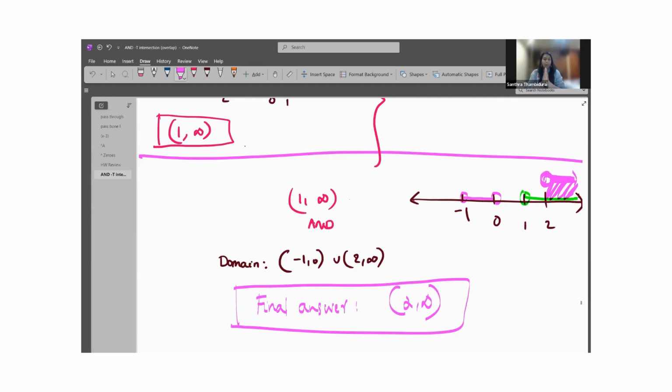Okay. In general, when you have cases, between cases, you combine using an or. Within a case, you get a solution, you always have to combine with the case restriction using an and, okay? Do the same thing with the other case. You have a solution, combine it with the case restriction using an and, then the solutions to the two cases you combine using an or, okay? That will give you an answer, but then you always have to look back into the domain, combine your solution using the domain, using an and, look for overlaps. That is your final answer.